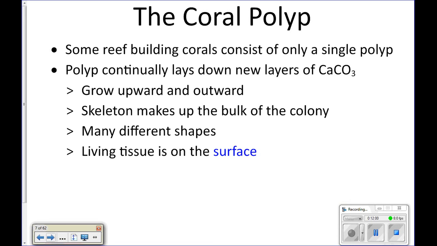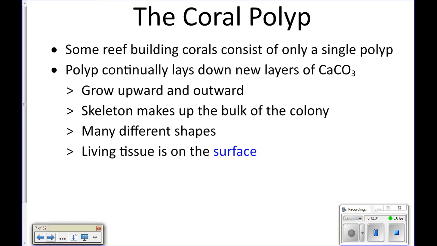All right. You also have some types of corals that are just one single polyp. Those are called mushroom corals. This right here is a single polyp. This would be the mouth in the middle, and then this would be covered in living tissue, and then the tentacles would be located inside of these little grooves that radiate out from the center. During the day, those tentacles would be withdrawn, and then at night, those tentacles come out so they can feed.